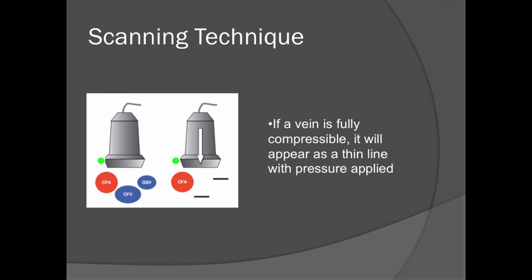If a vein is fully compressible, it's going to appear as a thin line on the ultrasound image when pressure is applied. So you see here, you go from having all your patent arteries and veins, you push down with the ultrasound probe, your artery should stay patent, and then if there's no DVT present, you'll see just these thin lines, or you might even see the veins completely disappear and you won't see those thin lines at all, but you'll still have your pulsating artery present.